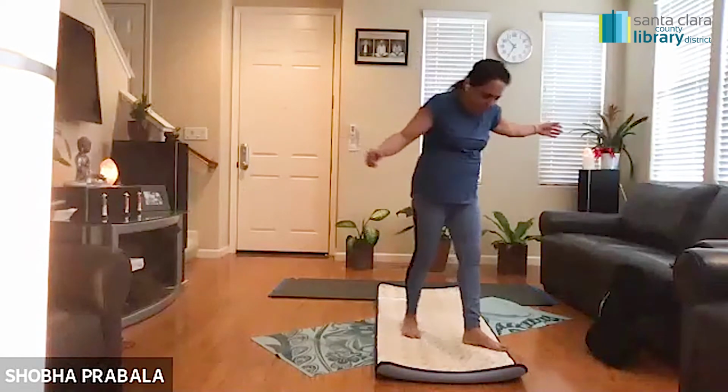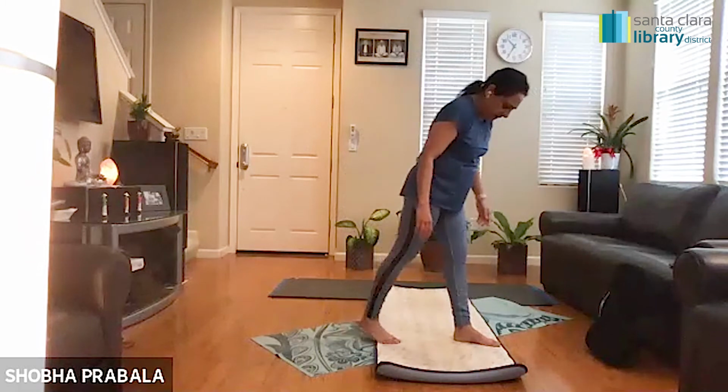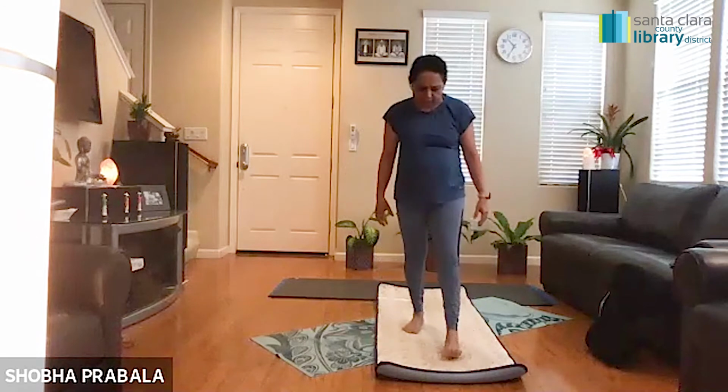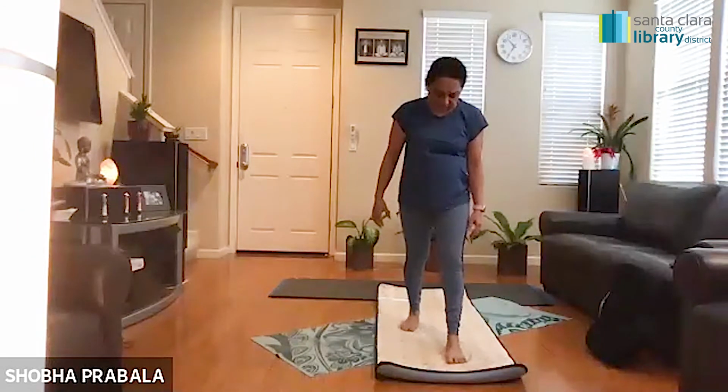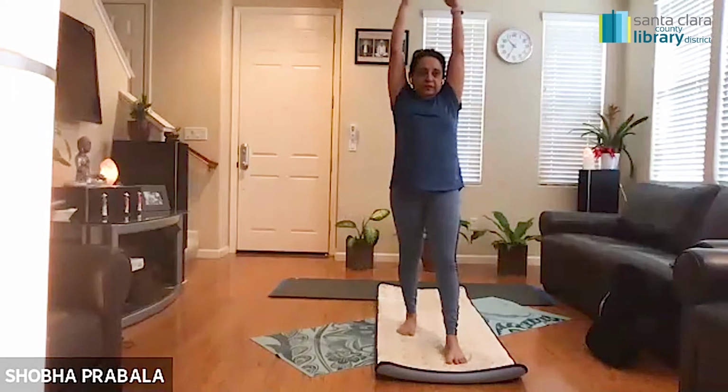Oh, also the important thing here is don't take your legs too wide. I want you to keep it slightly closer to each other. So about 2 feet maybe, not more than that. Okay? Because we might lose our balance if we go too far in this one. Ready? Let's take our hands all the way up.